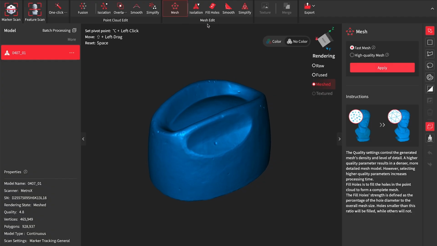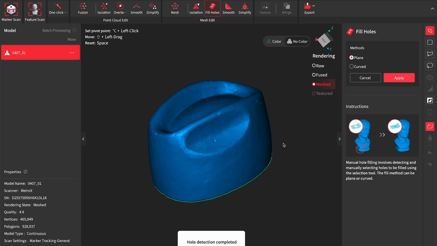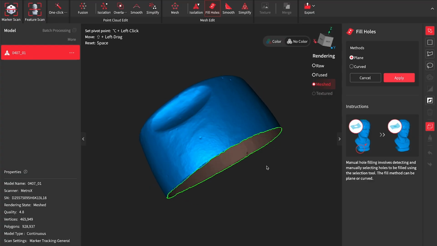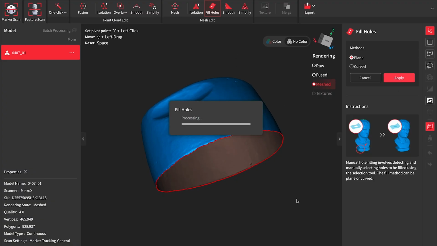So we're going to go under Mesh Edit, we're going to go to Fill Holes. We're going to Detect. Every hole it detected is green. We only have this one, and we'll select that. It turns red. Click Apply, and let it process.